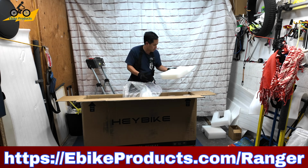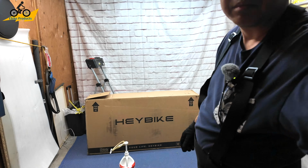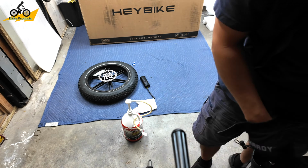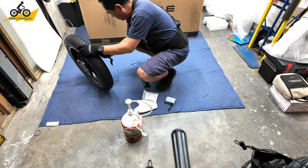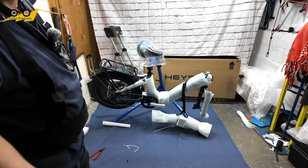Unboxing and assembling the Ranger S was pretty easy. It does come with a very comprehensive video online on how to assemble the bike. For me, I always start off by adding Flat Out tire sealant to both the front and the back tires of an e-bike to make sure I don't get any flat tires while I'm out on the road.